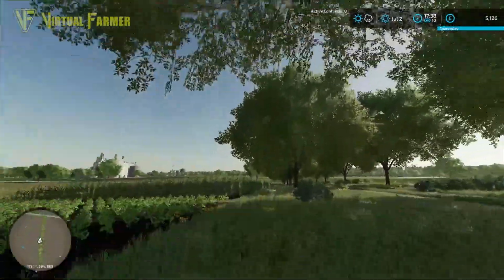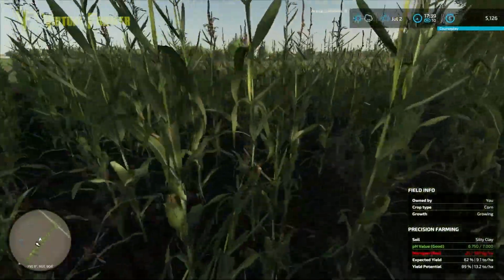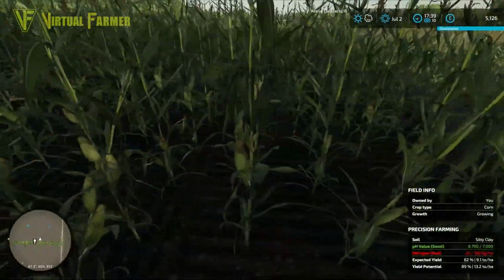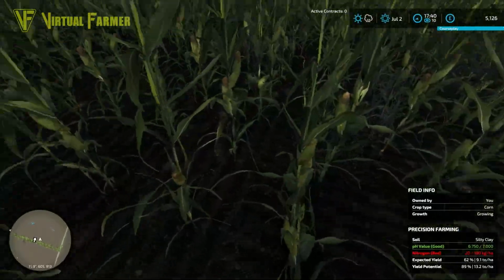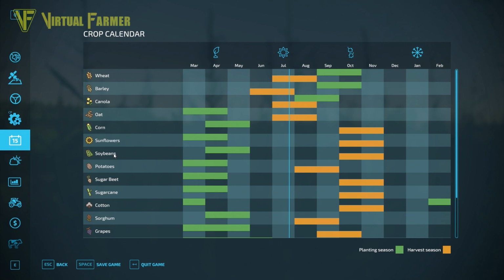However, I think we're doing fairly well on this. Does this give me a percentage growth? No, it just says growing at the moment. Nitrogen level on the corn is bad, so I need to keep an eye on that. Taking a quick look at the growth calendar though, we're still a few months out. So I'm quite happy to leave that where it is and get that sprayed next time. So we can spray the corn next time and get that done and dusted.